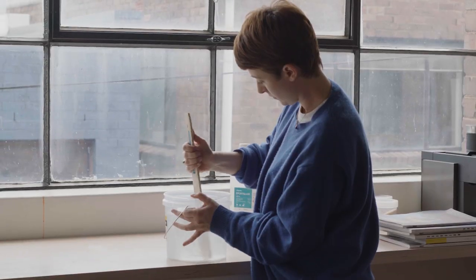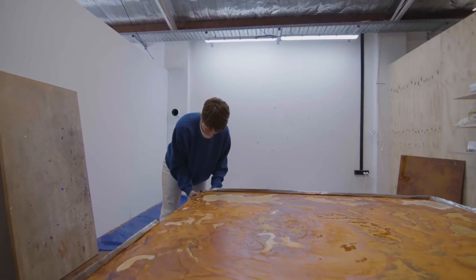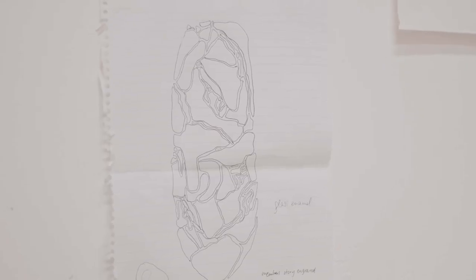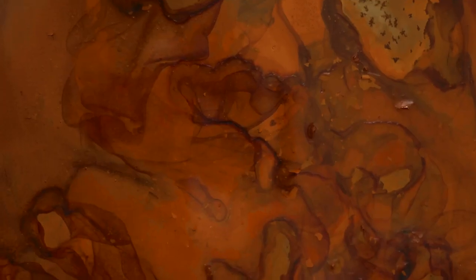My name is Victoria Hampstead. For this commission I wanted to firstly look at the site and see what connection I could find between RACV and my practice. So I looked at the two City Club sites. Looking at a map I could tell that the Yarra River was very close to both and began to notice that the tannins and the residue in the river looked really similar to the oxidisation and the rust that takes place in my work.